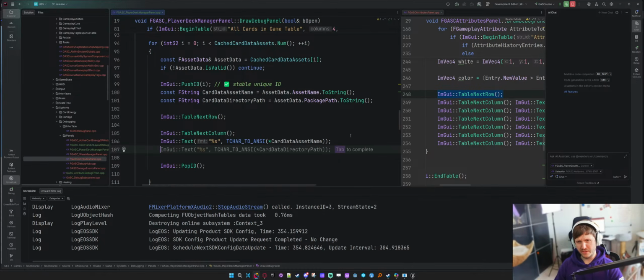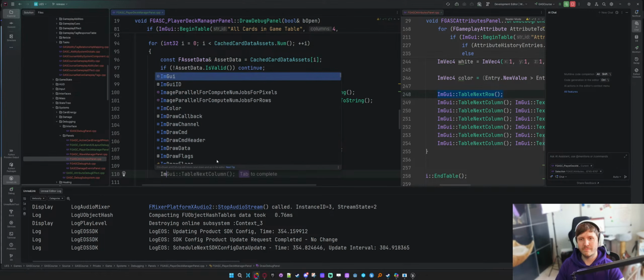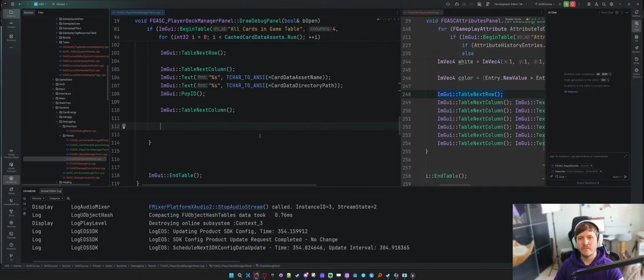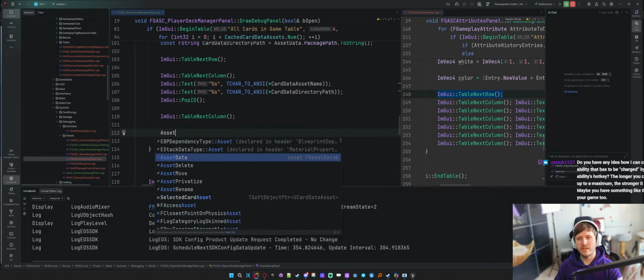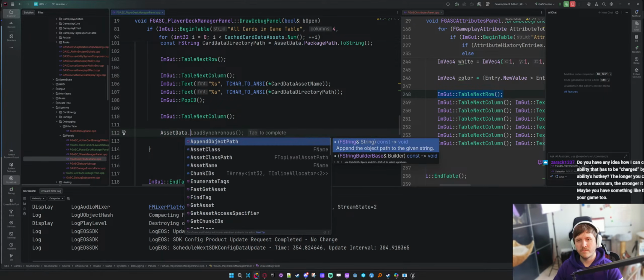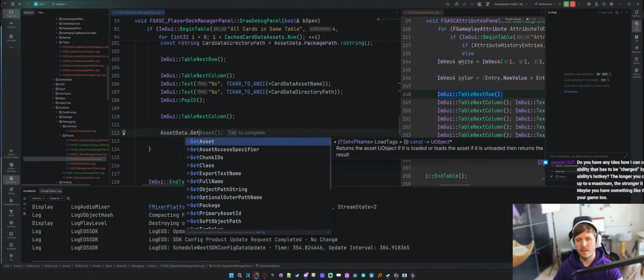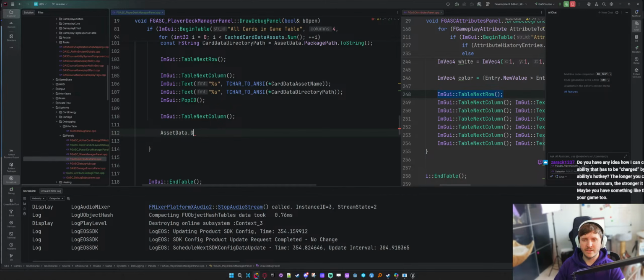No, I think just one divider separates it. Now I don't know if at this point I would need to load the information. We could say asset data dot get. Well, I feel like we'd have to load it.